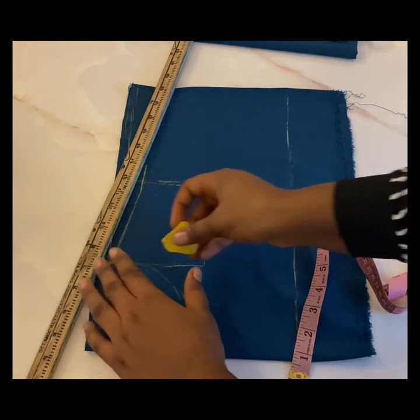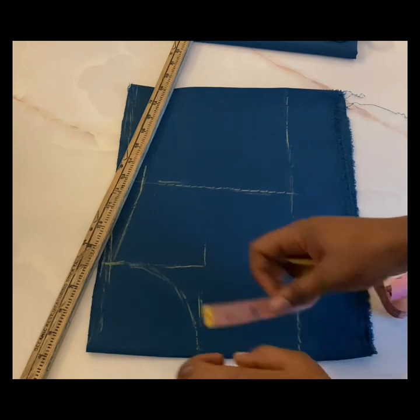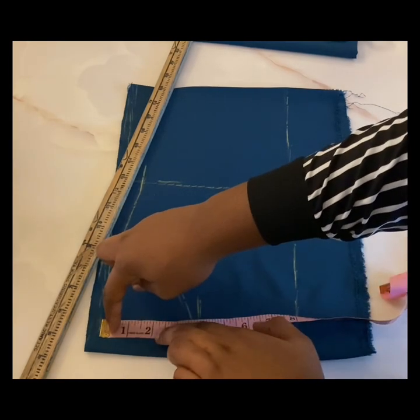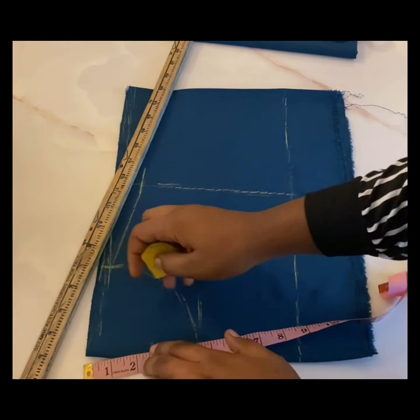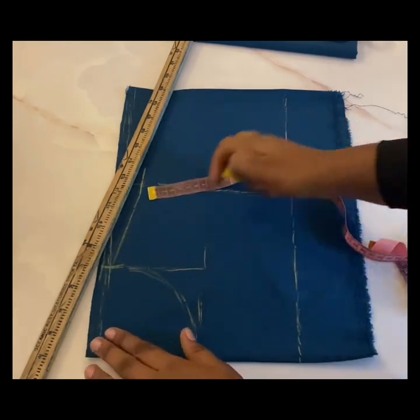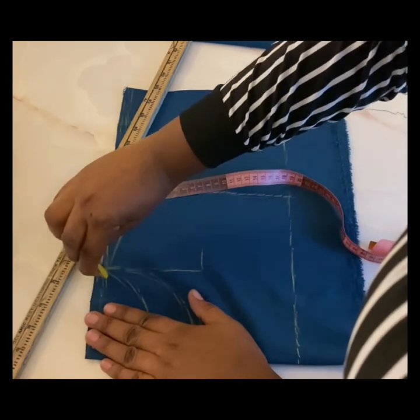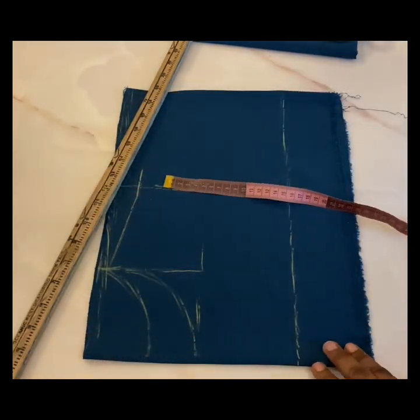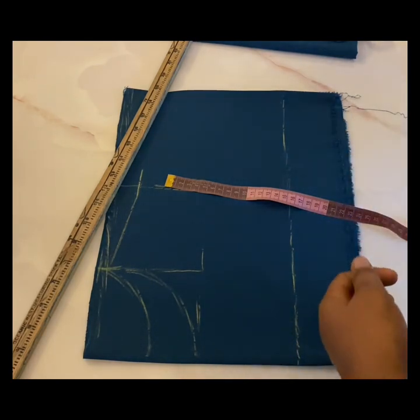Also, if we're going to be using a different neck width for the back, I'll use 2 by 4, that is 2 inches deep and 4 inches wide. After marking my 2 inches, I'll just connect it to the 4 inches mark with marks for the front, and that is it for our neckline.